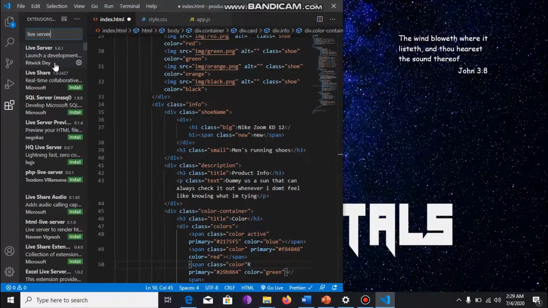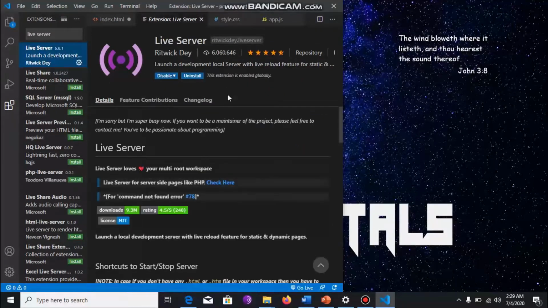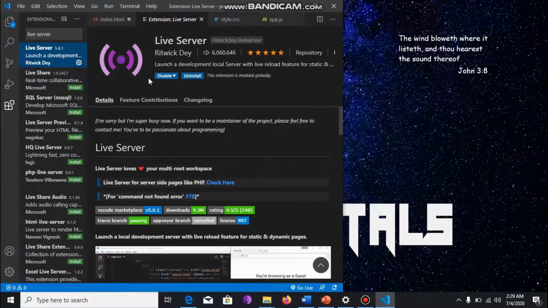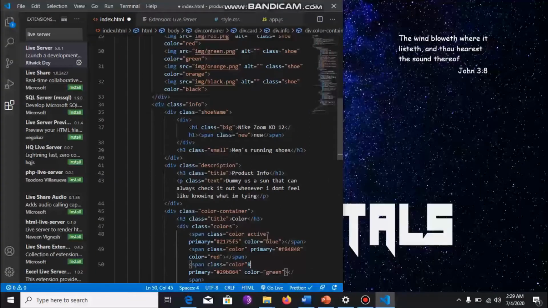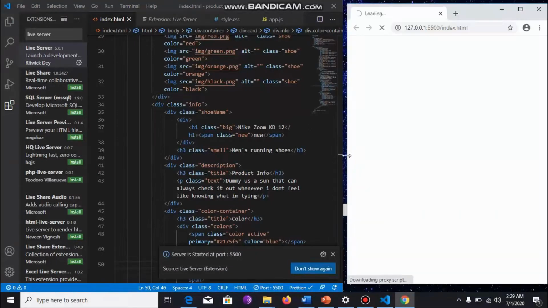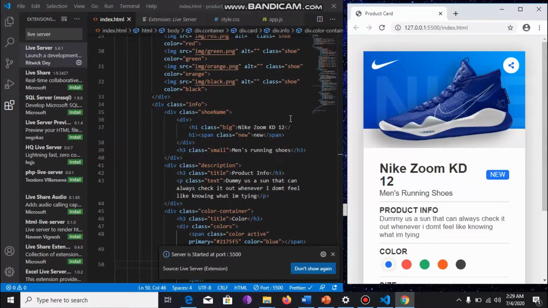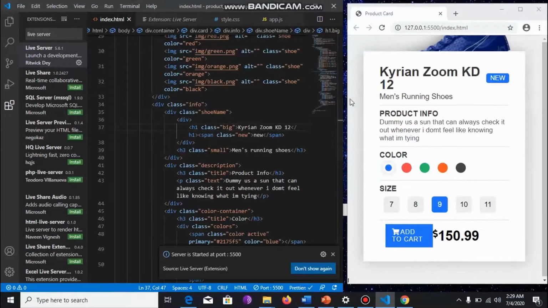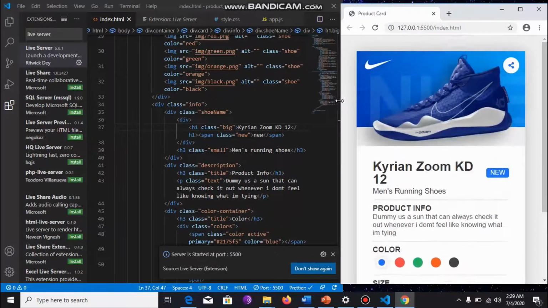Alright, let's move on to the last extension, which is Live Server. Live Server creates a local development server with live reload capabilities. Once you've installed that extension, you see the button below which says Go Live, and when you click it, it launches the live server. And any changes we make on the HTML page, it updates automatically without the need to refresh the page. This saves us a lot of time and helps to speed up your process.